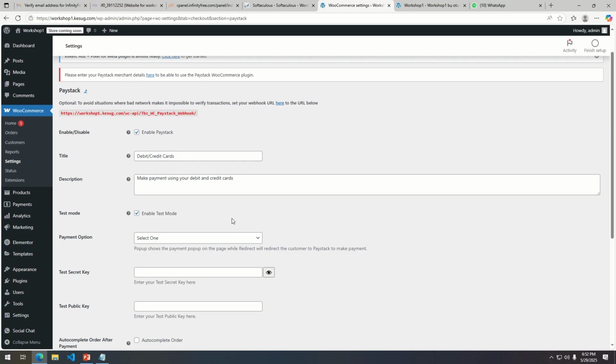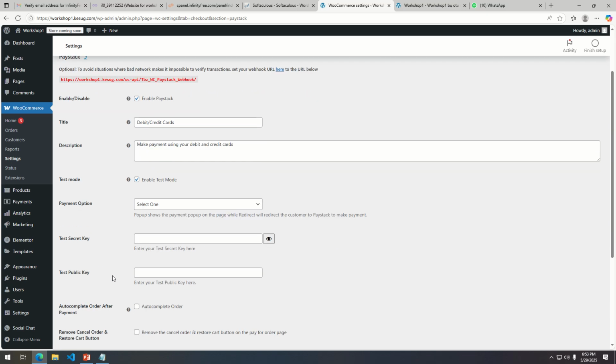So if you want to implement this, if your Paystack has been approved, now you need to link it. You can see it's showing test secret key and test public key, right? Now you notice that if I uncheck this, this test is going to change to live. All right, so let's do that. If I change this, now you can see that it has changed from test secret key to live secret key. We now have live public key.